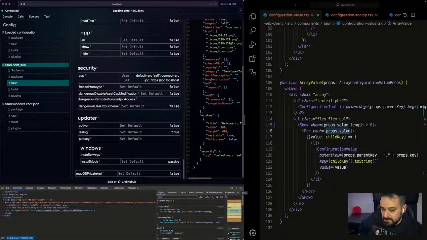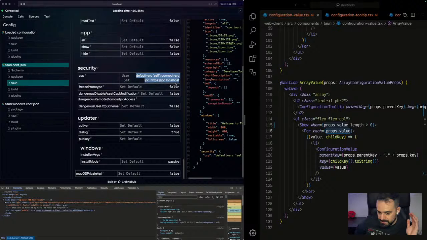But there's still a lot to do, because we could, for example, parse the CSP and tell you, oh, you're setting the CSP with an invalid or deprecated directive, or you're missing one. For example, here you have the default, you have connect source, but you don't have the style source, you don't have the script source, and so on. So we could give some hints.